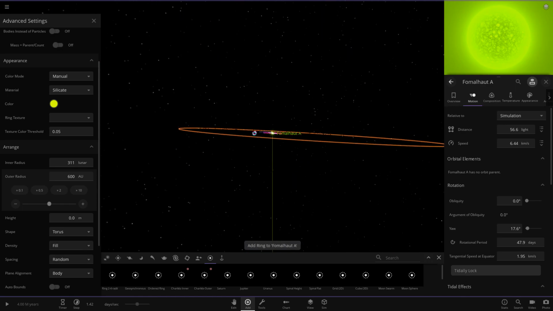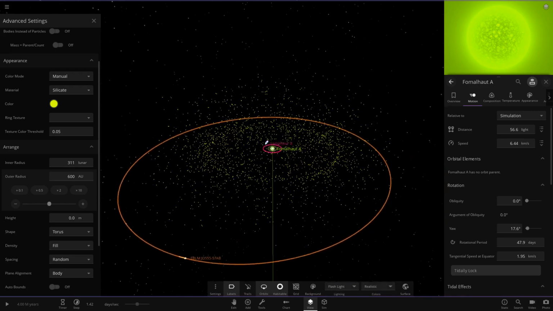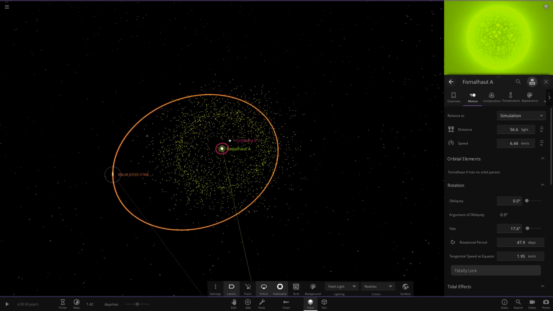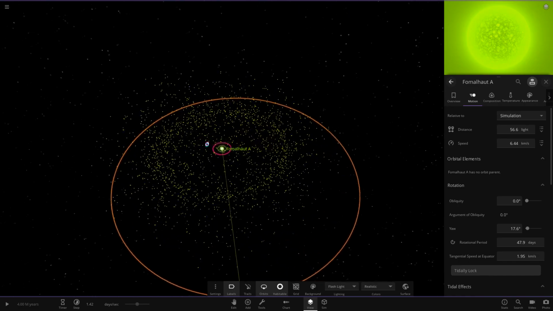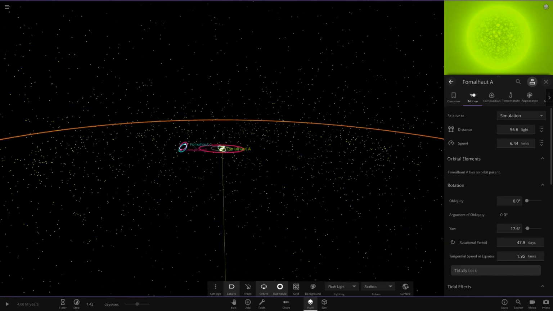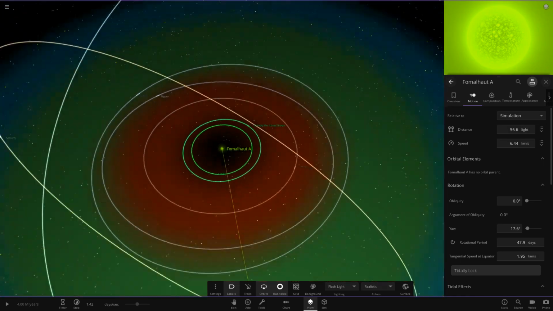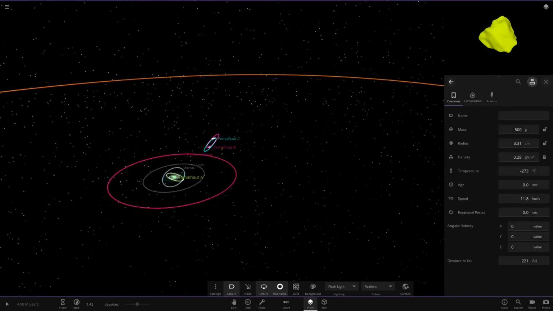There's rings absolutely everywhere now. Right, so if we... There you go. So that's what it looks like when we turn the lights on. So you can see there, EBLM, it does go out of the main ring system on its furthest point. But when it goes back in, it will be inside that massive ring system. So we've got an enormous asteroid belt surrounding the entire system. So what do you think of that? I think that looks quite good. You can see just random bits and bobs floating around everywhere.